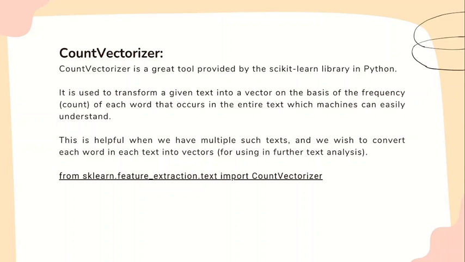This is helpful when we have multiple such texts and we wish to convert each word in each text into vectors. As you know, machines cannot understand human language or text. So we need to first convert it into numerical format. Count vectorizer here can be used to convert such raw text into vector format.